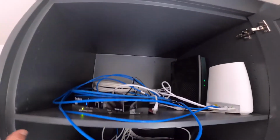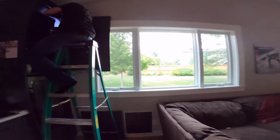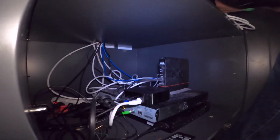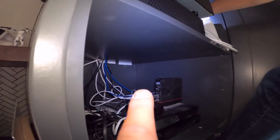Okay. And back here, where we're gonna make the magic happen. So this needs a lot of work. Okay, so they're having a party for the 4th. So right now we need to get some fans. So right now we're just basically getting them up and running. Then we're gonna come back and put some fans in here. And the light's dead, there we go. So right now we're gonna put a fan in there that's adjustable and one on this top shelf to blow the air out of here because it's getting pretty hot. So that's what it is.